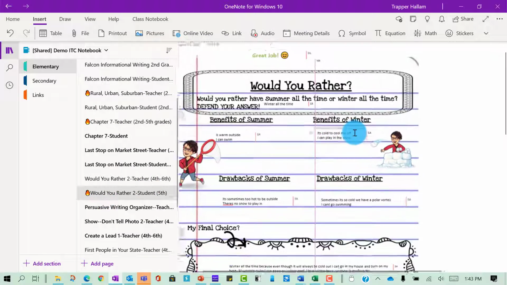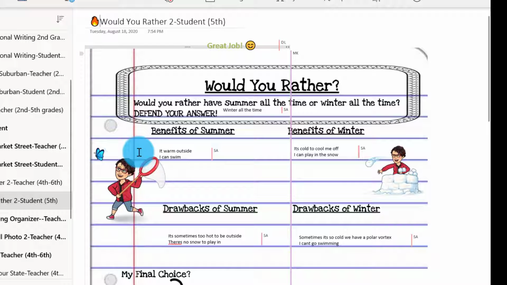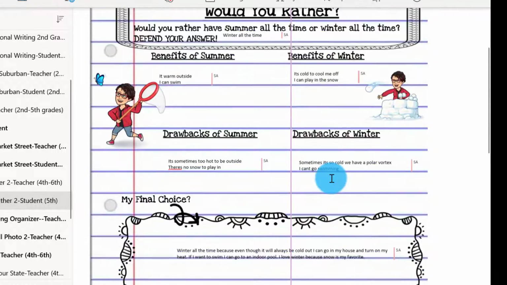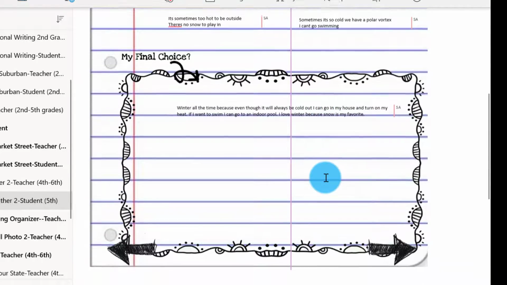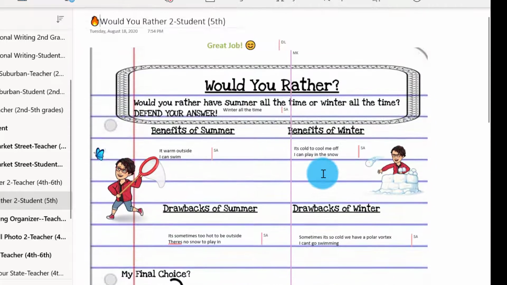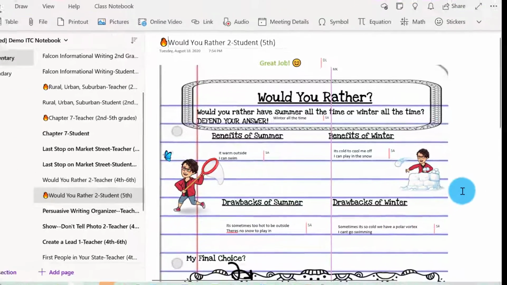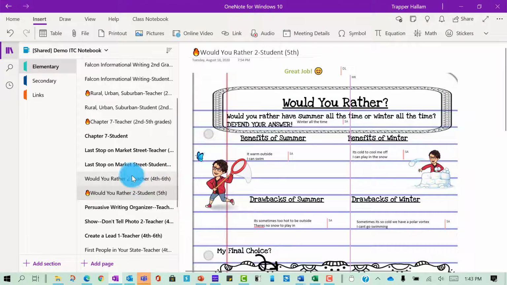Here's one that I thought was great that she had worked on and made, where she put the page in the background so you could see the lines, made it look very much similar to what they would be working on, right? Lined paper, and it looks like they're doing the benefits of summer and winter and the drawbacks of summer and winter. You can see there's some student responses on there, and that's just awesome that she went through to make it look similar to what they would be interacting with. And like I said, this can be customized in any which way that you want it. It really does lend itself to whatever your mind's eye sees, you can create inside of a OneNote notebook. I think those are fantastic examples.